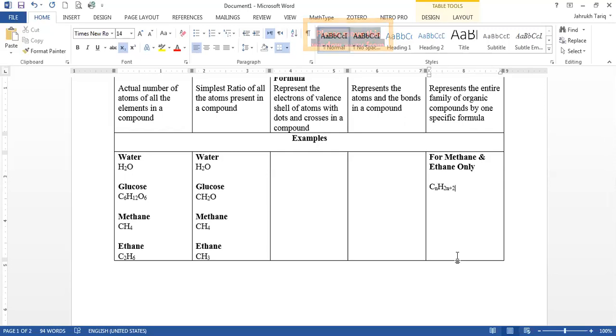It's very simple. The n represents the number of carbon atoms. If you have a specific number for n, multiply it by 2 and then add 2 to it and you'll get the number of hydrogen atoms. Take a look at this n. If n is 1, the number of hydrogen atoms would be 4, and that is the formula of methane. If n is 2, we multiply 2 by 2, that is 4, and add 2 to it, that is 6, which is the formula for ethane.